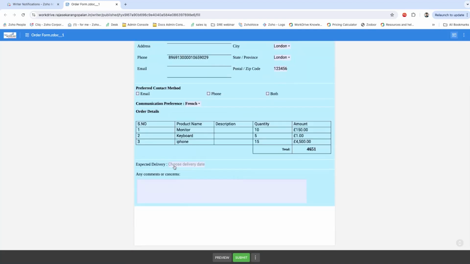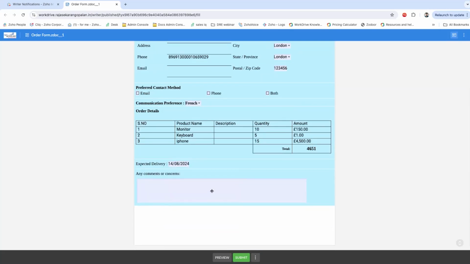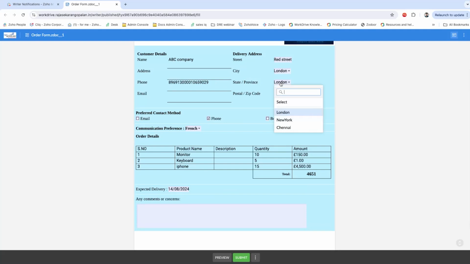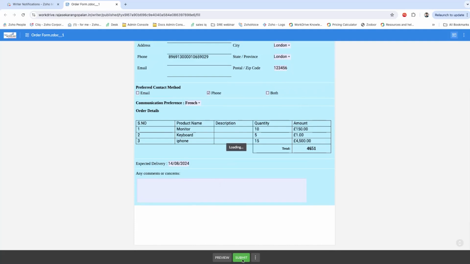Now I'll click on the delivery date. If I require, I can add in more comments as well. You can also see that these are the drop-down fields that we have configured in the Zoho Writer fillable template. Now I'll go ahead and click on submit.